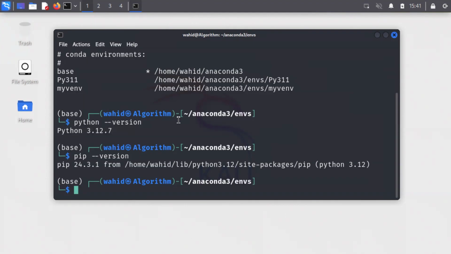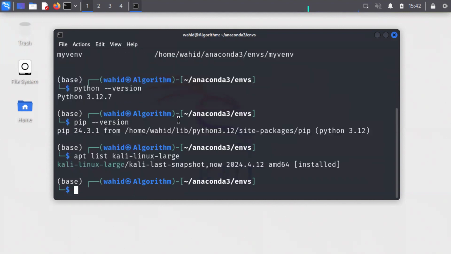So basically, this is apt list kali-linux-large, the package I installed last time. You can see it's installed, and it contains this Python version and pip and all those other sources, C, C++, GCC, and everything.